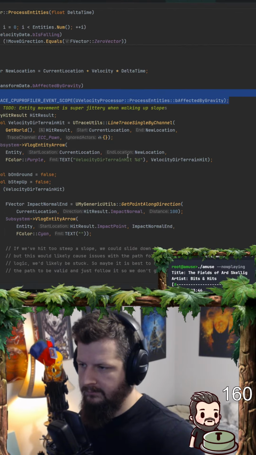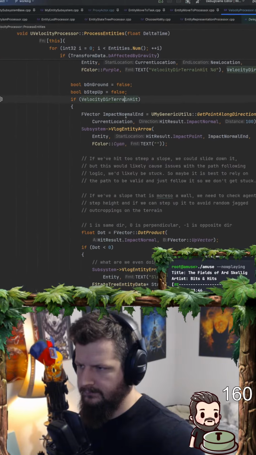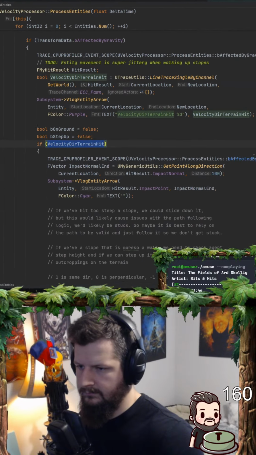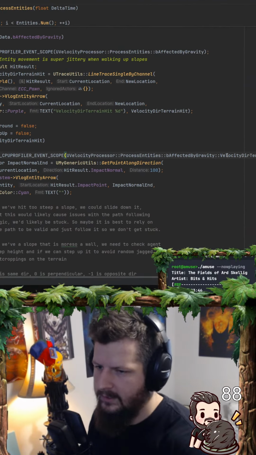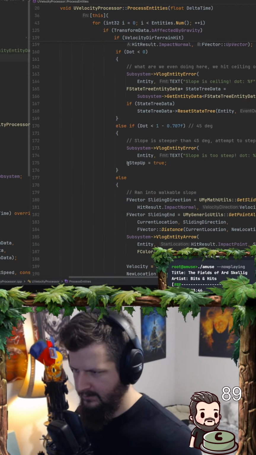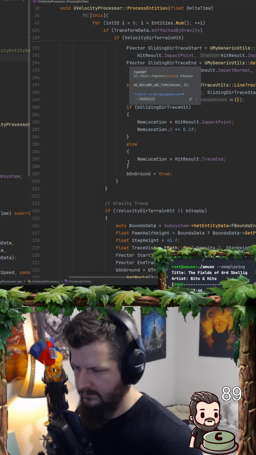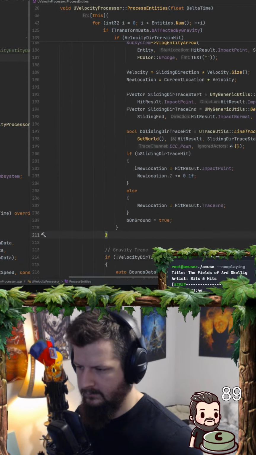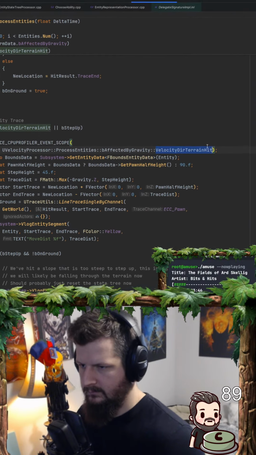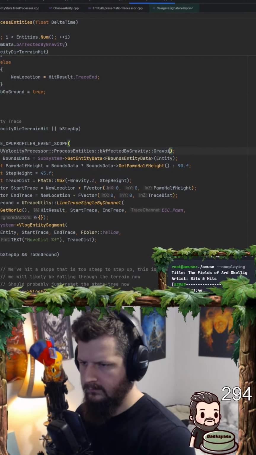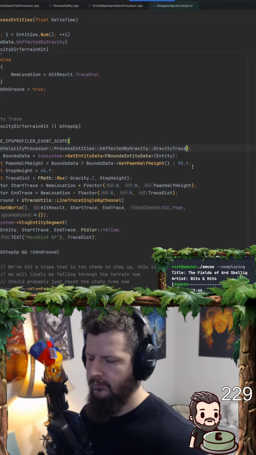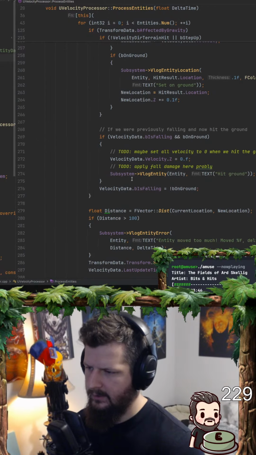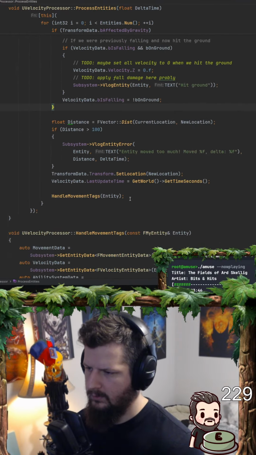Be affected by gravity. Gravity trace. That's everything in there, and then we just have a little bit more.